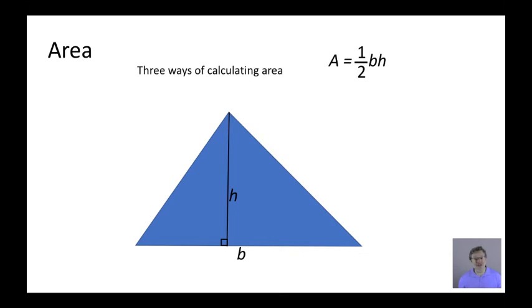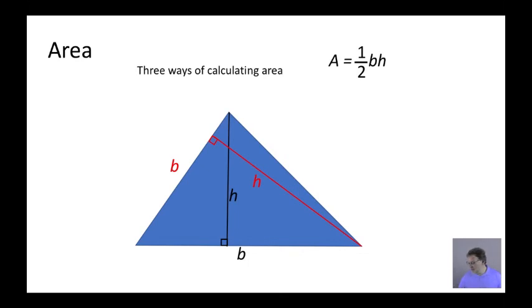But you might also see this triangle displayed not with that stuff in black, but this stuff in red here, in which case the base is that far left side there. So you have to imagine turning this triangle onto that side, having it sit on that side as the base, in which case that red line is now the height. In other words, if that triangle were to be sitting on that side as the base, its height would now be the length of that red line, wouldn't it?